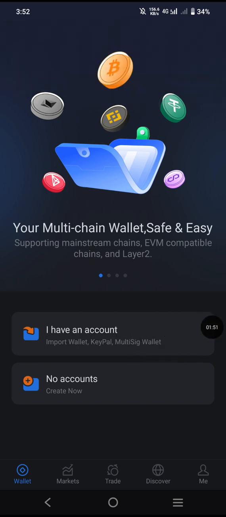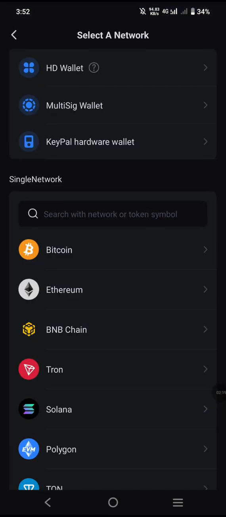So if you already have an account, which you have your 12 recovery words saved somewhere, it's simple. You're just going to be clicking on I already have an account, and then they'll give you a space where you have to type those 12 recovery words, and then your account will be imported to the app automatically. Now, if you want to create a new account, that is what we are going to be using now. So you click on create new or create now.